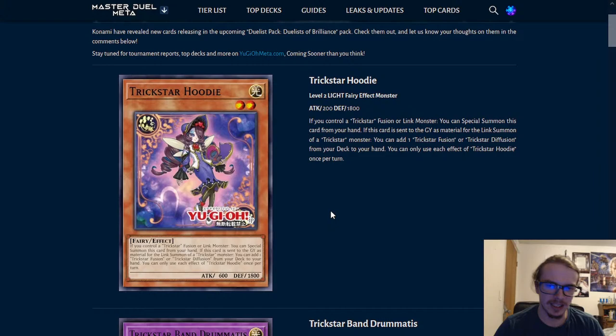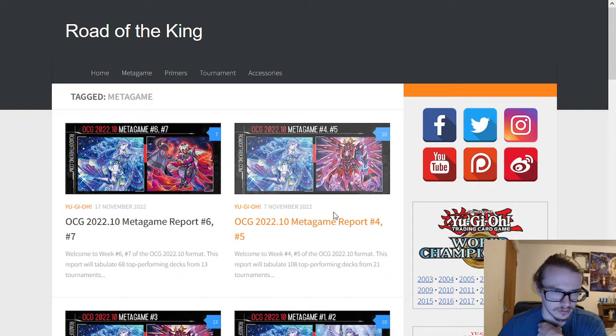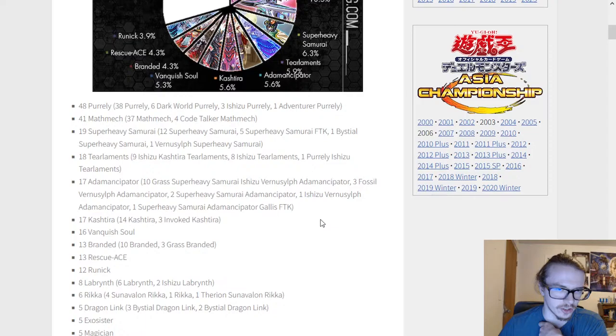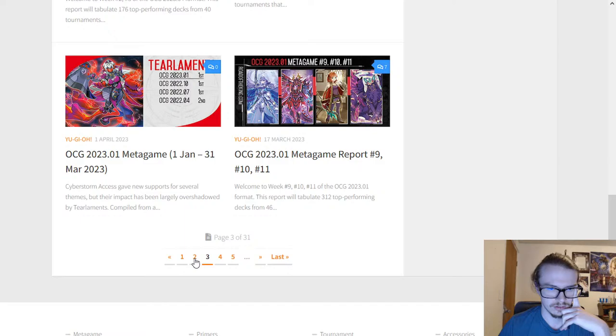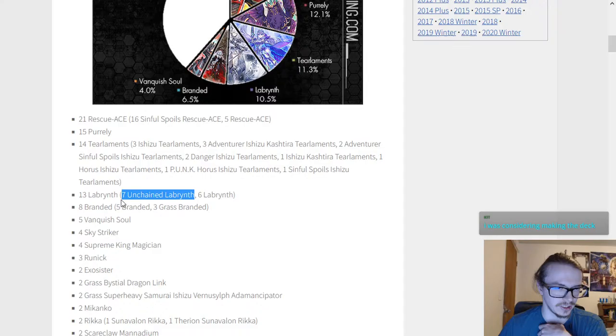Like, in the OCG, if we go to Road of the King, I'm sure we could find an old metagame where that deck was around. Oh, this was T-Limit meta, sorry. A little bit further. Was there ever a metagame with Unchained? I don't think there was. I think Unchained just didn't exist in this because of Maxi. There were a few Labyrinth builds with it, but other than that, I don't think there's anything else. If we go forward in time? Yeah, there were a few Unchained Lab lists, which is mostly what I would expect it to be.